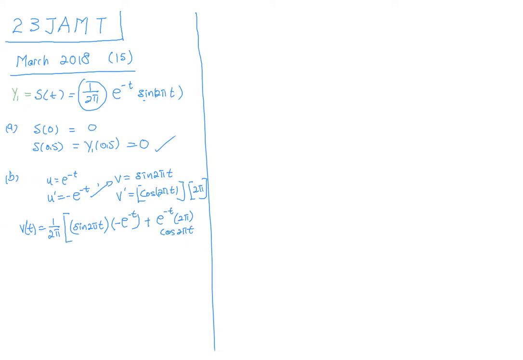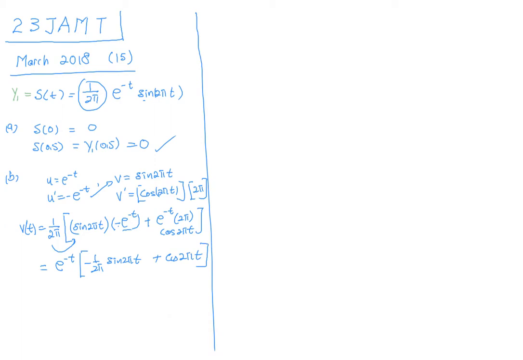In this case, if you don't want to factorize, since they ask you to show, actually you can just bring this one in and take this one out. You can just put like that. Since your negative is here, you can just put -1 over 2 pi sin 2 pi t, plus the 2 pi and 2 pi cancel, so you've got cos 2 pi t. That's it. Done. So that is the second part.